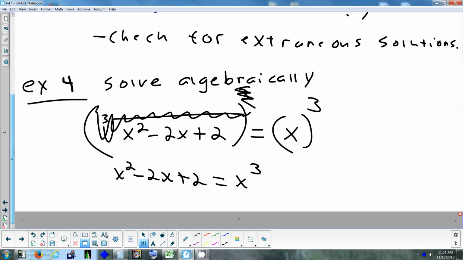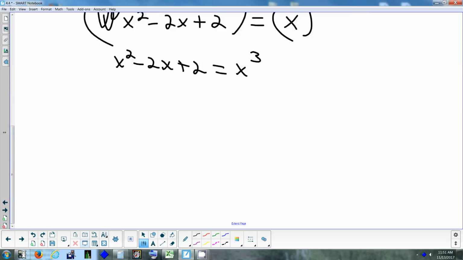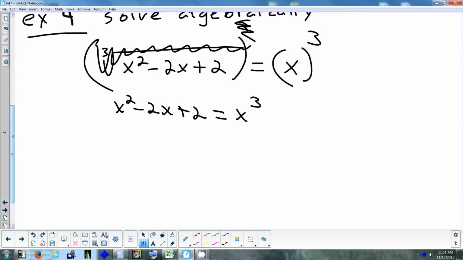Now you have that. Okay, and the goal here is going to be to factor it. So anytime we factor, we try to get it equal to what number? Ezekiel? 0. Yeah, we're going to get it equal to 0. Okay. When I factor, I like the highest term to always be positive. So I'm going to take everything that's on the left and move it to the right. You could move what's on the right to the left, but I think it's going to be harder. So move everything that's on the left to the right. So we get x cubed.